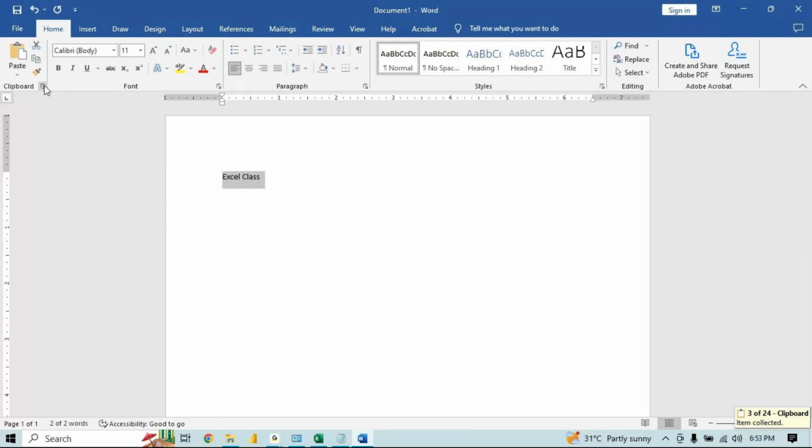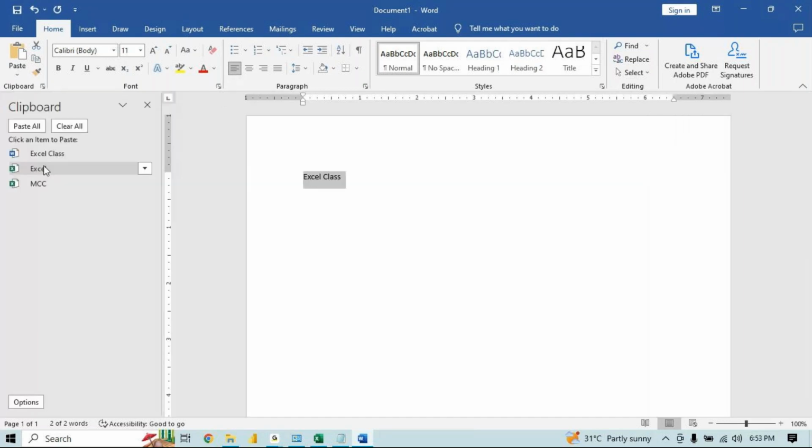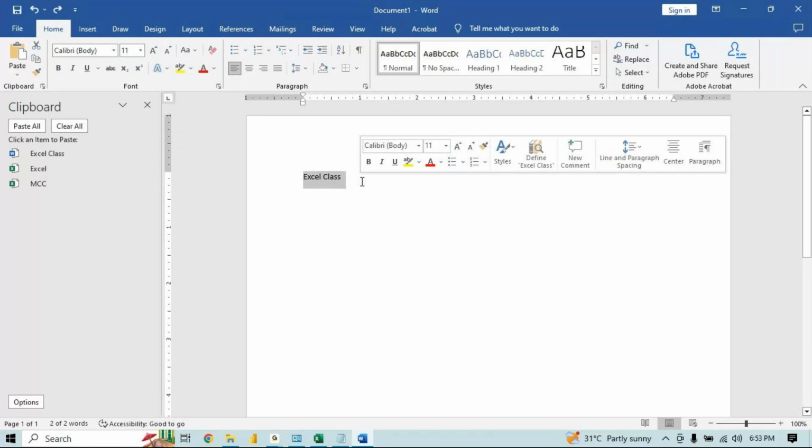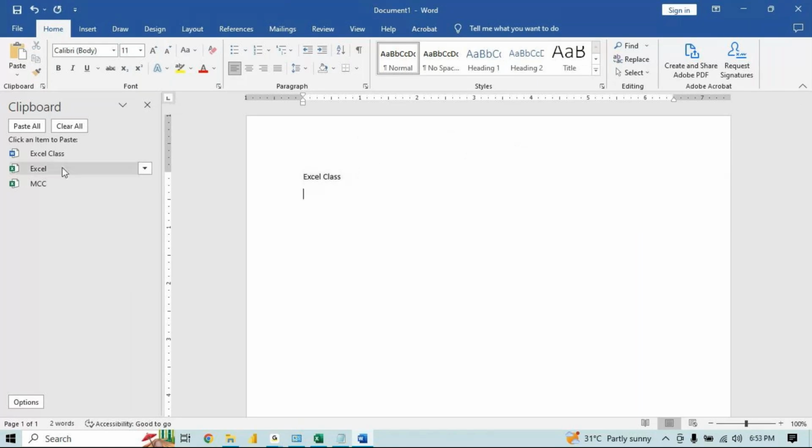And whatever I copied in Excel, you can see here, and you can insert here, because this clipboard is common for MS Office. From Word to Excel, Excel to PowerPoint, everywhere.